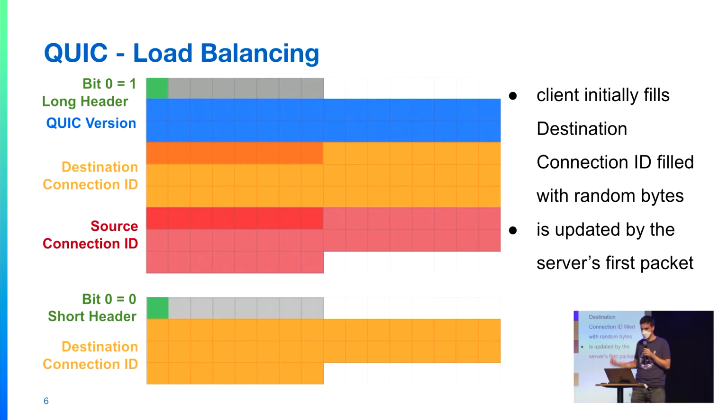And you can see the short header packet is really short. It starts with 1 byte, which has the type in it. The first bit is 0. It has then some version-specific use of the following bits. And then there's only the destination connection ID. And you always use the destination connection ID that your peer gave you. So it makes it through their load balancing infrastructure.